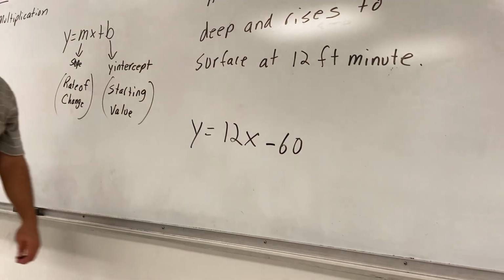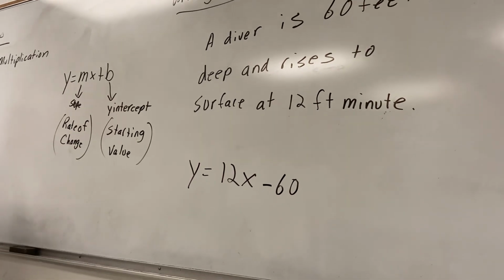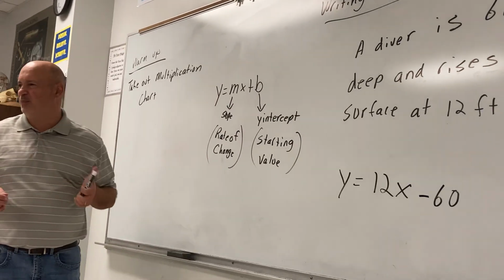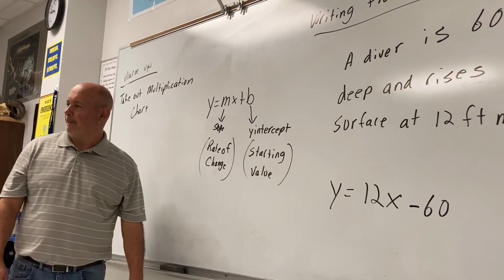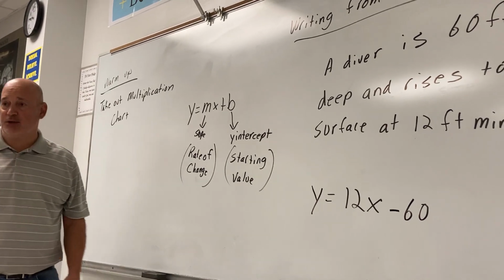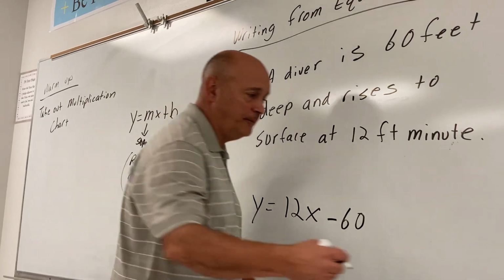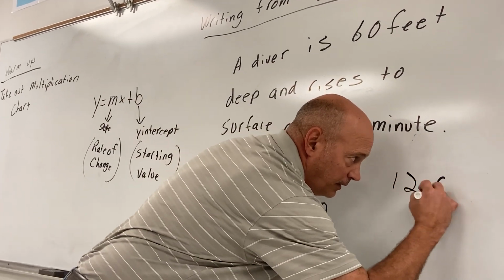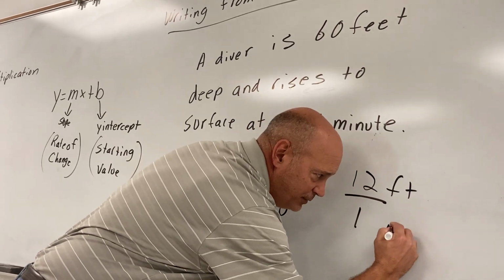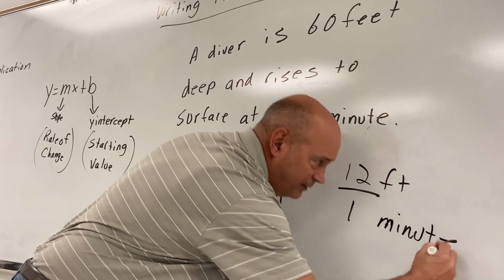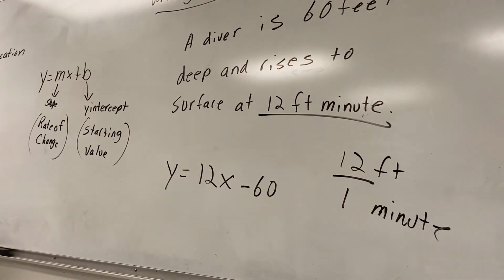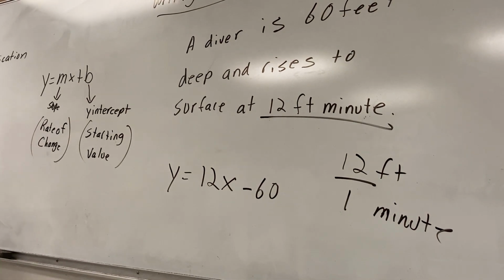So they may ask, what does the slope mean? Who can tell me what the slope means? How much are you going up per unit? Tell me the numbers. 12 what? Feet. Every one what? They usually will tell you what the slope means in the word problem. The slope in this problem means we're rising 12 feet every 1 minute.